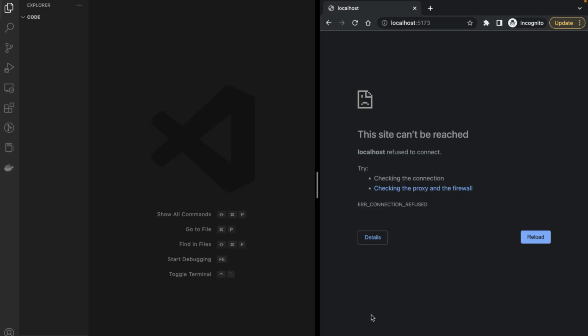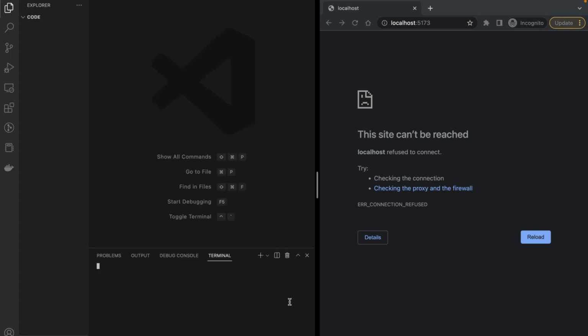Now, I'm assuming you have npm installed on your machine before we begin. So we'll go to our IDE of choice and open up the IDE wherever you want to start the project. And we'll open up the terminal. And now, usually when you start React projects, you might have used something called Create React App. But today we'll be using something called Vite. It's a lot more lightweight and it's a lot faster than Create React App. So that's what we'll be going with today.